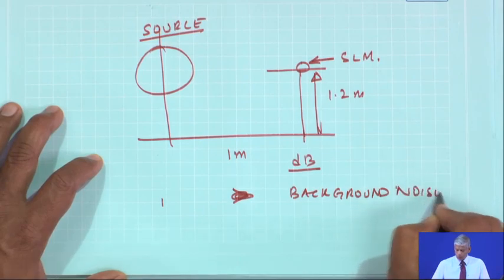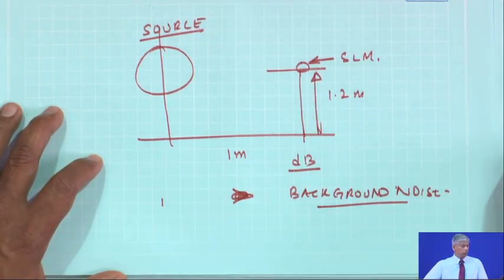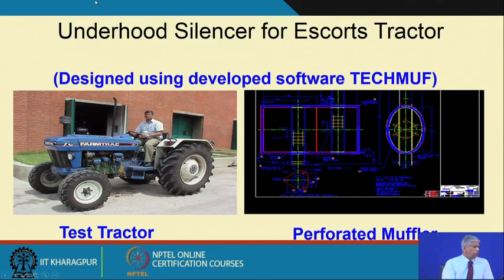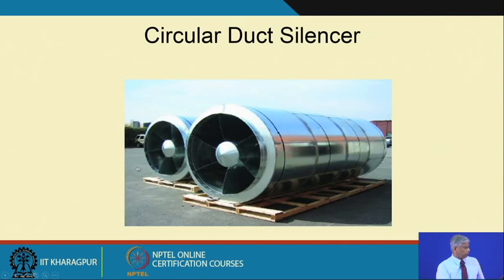noise must be greater than 10 dB below the actual level of the machines. Of course, we were doing many projects for noise reduction. One such is tractor muffler silencers, which people use in the duct lines to reduce the noise. I will again not go into details of noise control in this lecture, but just to give you an idea.